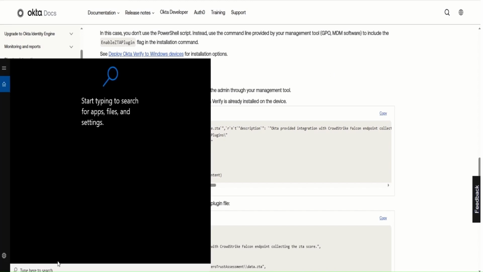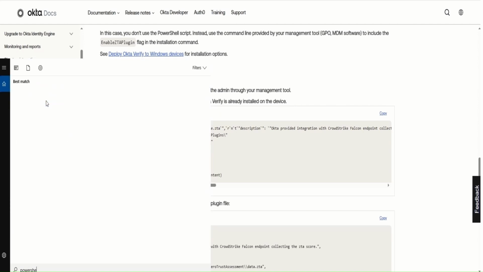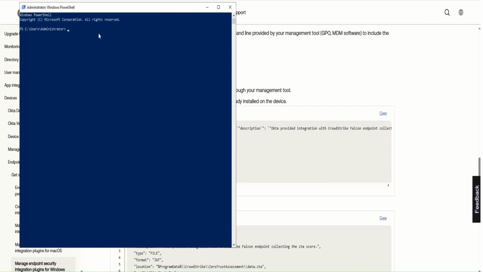Let me open the PowerShell console and use the dir command to display all the files and folders in the current directory.